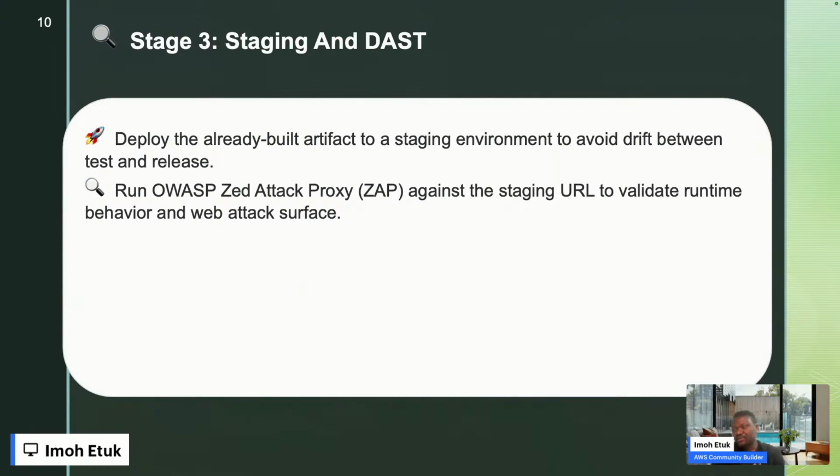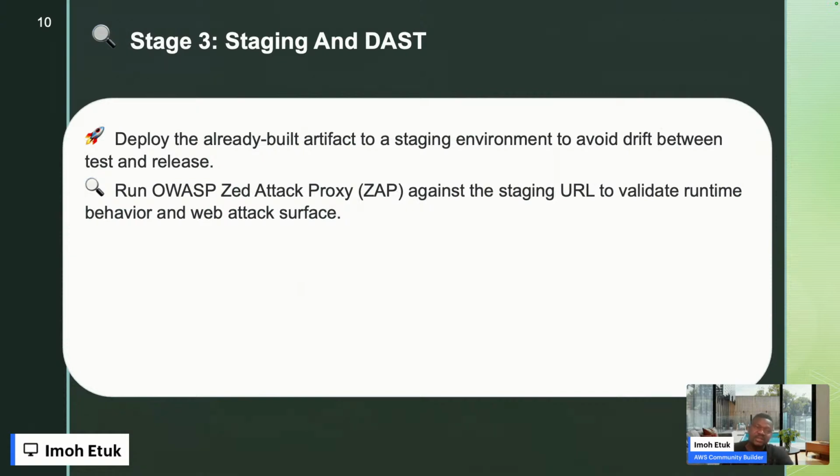This is where DAST comes in, and DAST is run after the app can start and respond to HTTP requests, once the application is running. So the correct place is after deployment to a non-production environment that closely mirrors reality for testing.